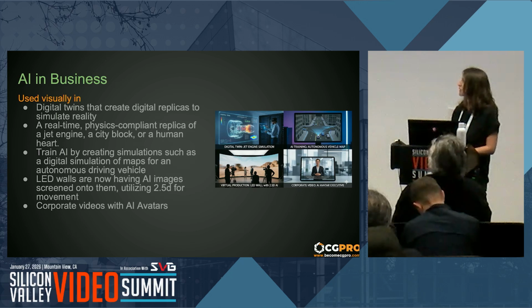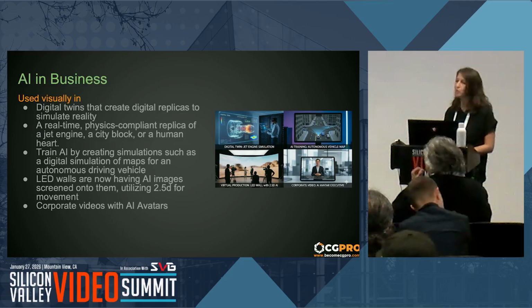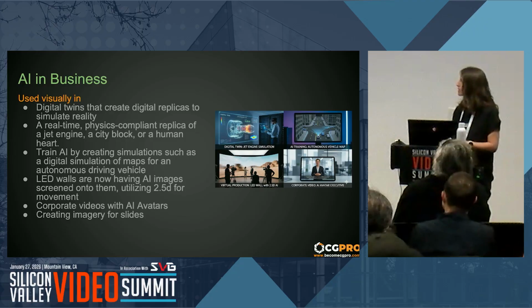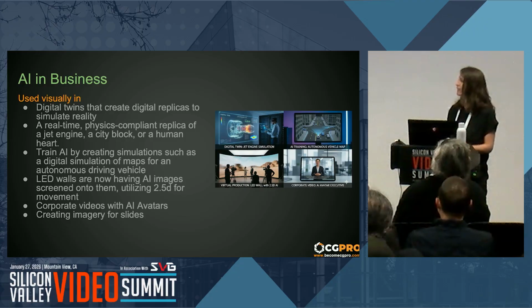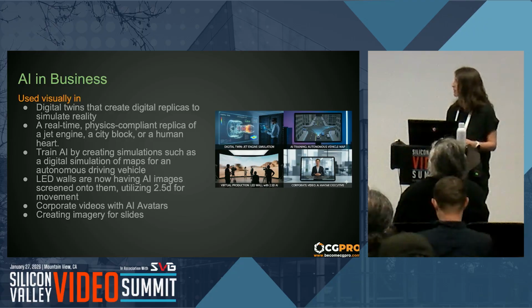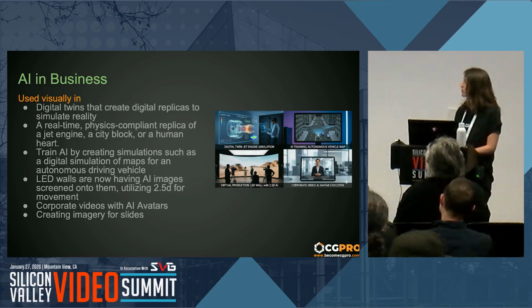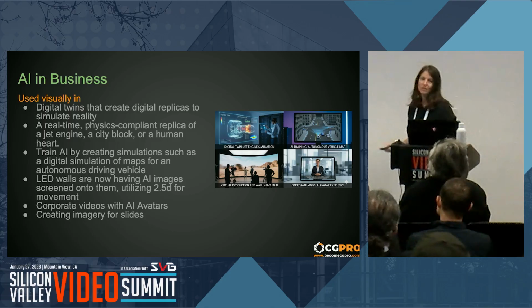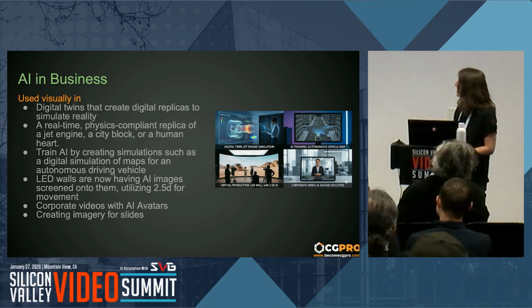And then another thing businesses are using are corporate videos with AI avatars. So they're basically using it to give information, again, to translate it into multiple languages and to go out to multiple clients around the world. And then finally, creating imagery for slides. I'm not going to lie, I used Nano Banana for this one, and I did not get rid of that. I'm being honest.